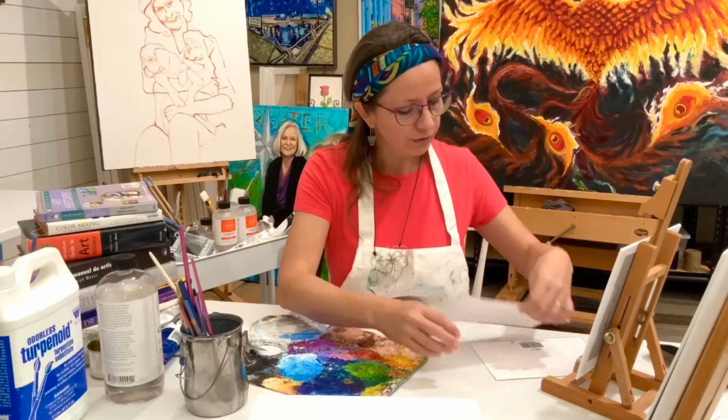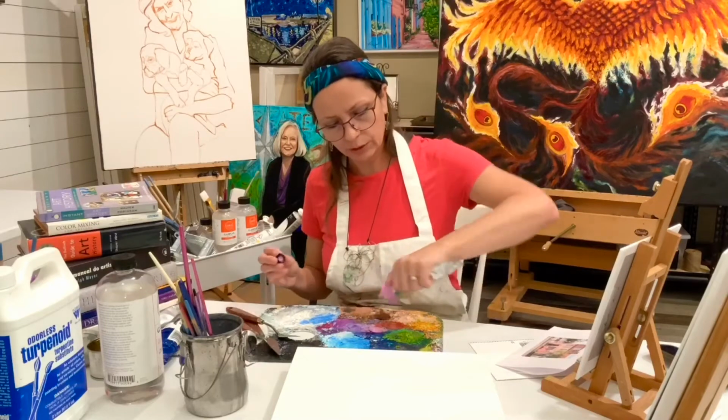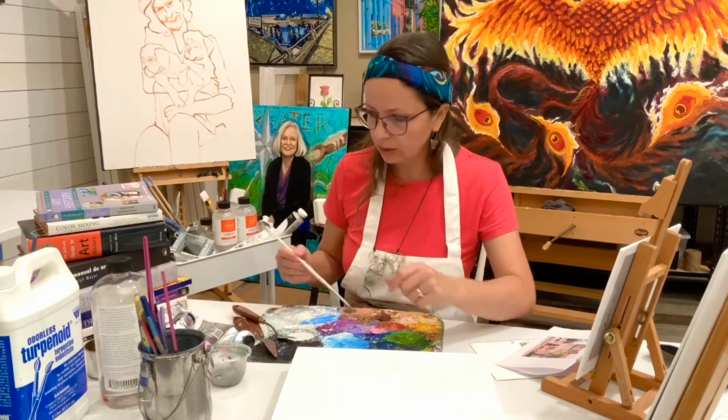I start this painting by using a photograph that I took of the pink house downtown Charleston. Add some solvent to a small container so you can dilute the paint and sketch easily.